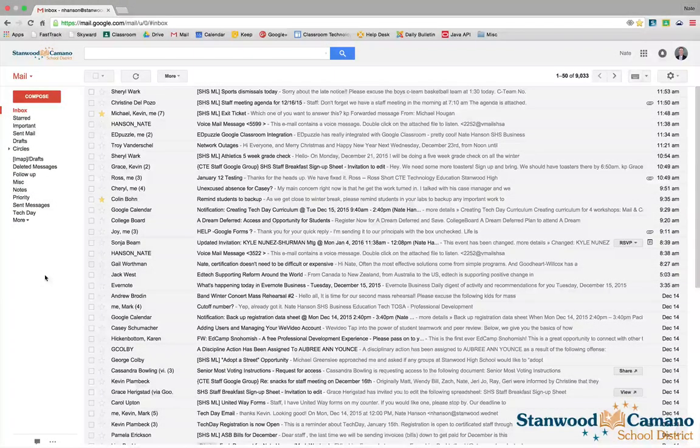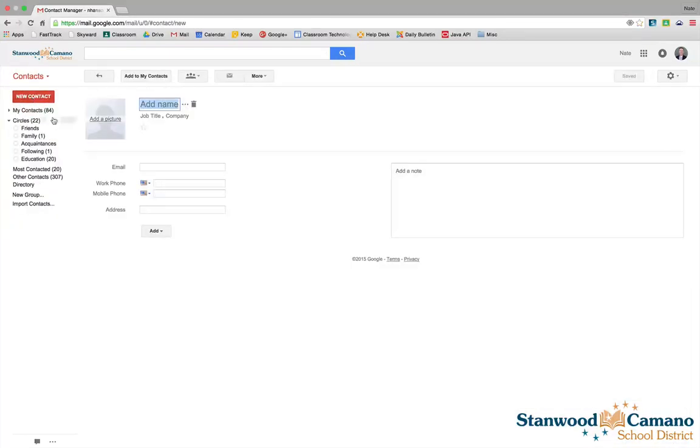Another aspect that you want to consider with the mail application is how to manage your contacts, and especially groups of contacts, which can make it really easy to email a group of people that you commonly need to communicate with. You'll notice up above the Compose button, it says Mail, and there's a little drop-down arrow. If I pull that down, I can go to Contacts and get a list of my contacts.